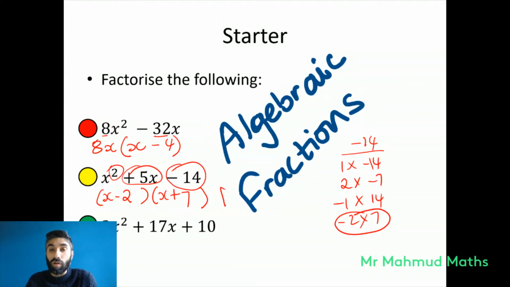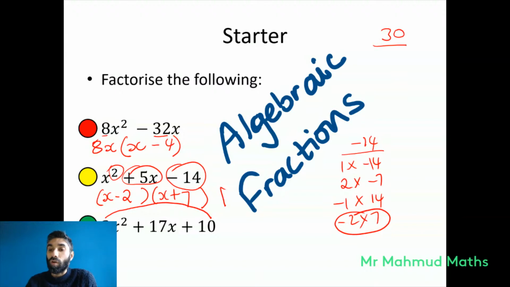Now, this one is the most difficult one, factorizing. You can see it has a coefficient, 3. The one before only had x squared, whereas this one has 3x squared. Now what we're going to do is we need to find the product. For this one, the product is going to be slightly different. We're going to multiply these two and find the product. The product is going to be 3 times 10 is 30, positive 30.